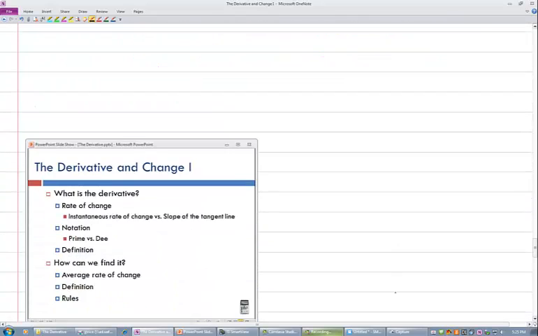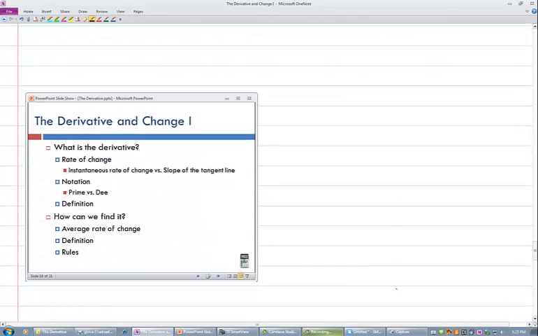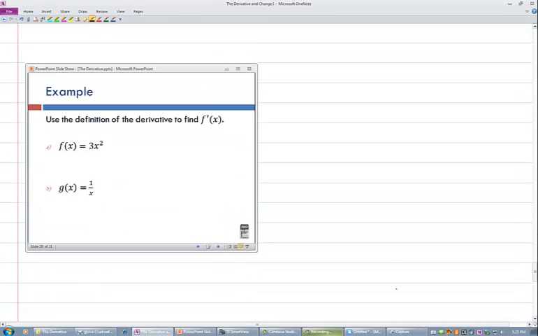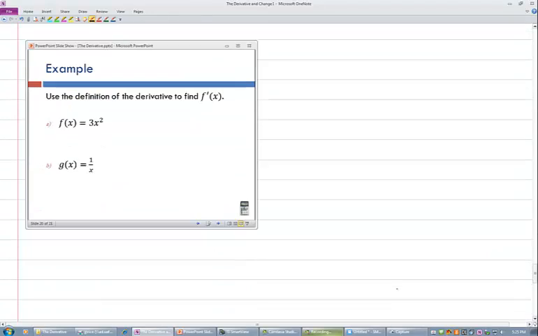All right, the last problem we're going to do, again, we're going to use this definition of the derivative, and we're going to use it more precisely. So let's take a look at these examples. We're going to use the definition of the derivative to find f prime of x. And we're going to do two examples. The first one, part A, is just f of x equal to 3x squared. Later on, we'll learn some rules to do this, and you'll find out that it's actually really quick. We'll learn what's called the power rule, and you'll realize that this f prime of x is just going to be equal to 6x.